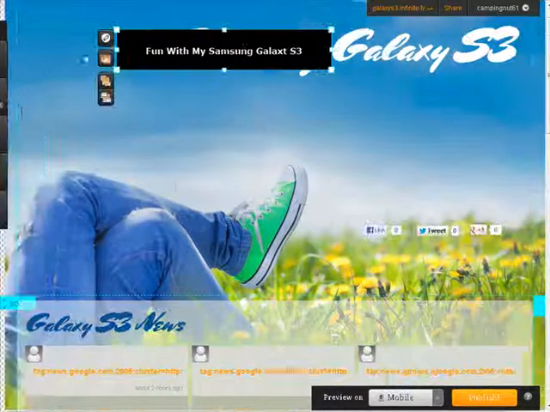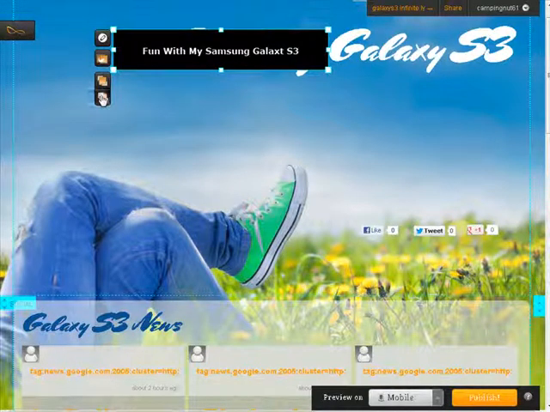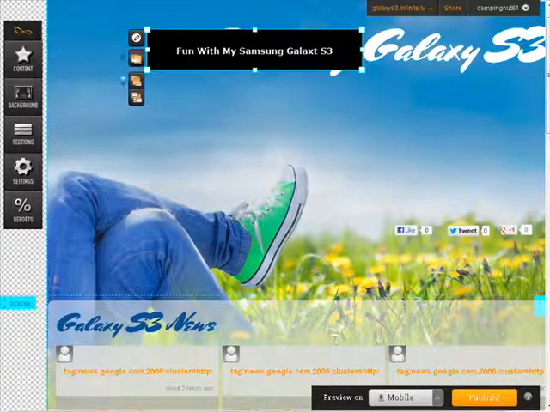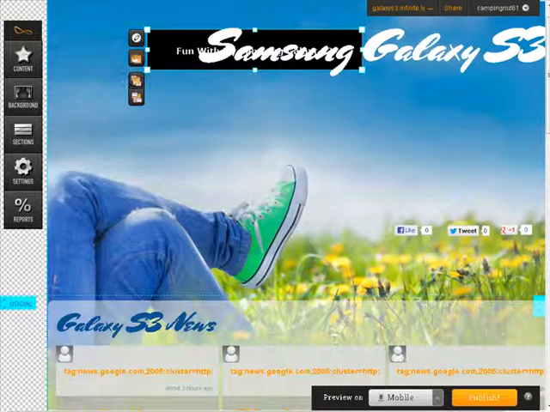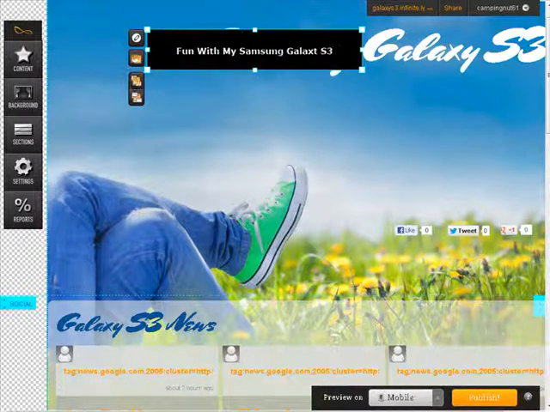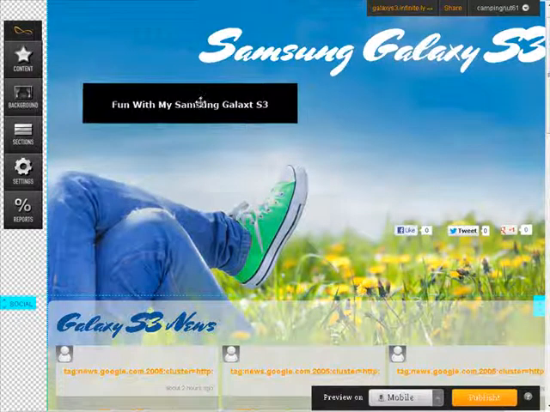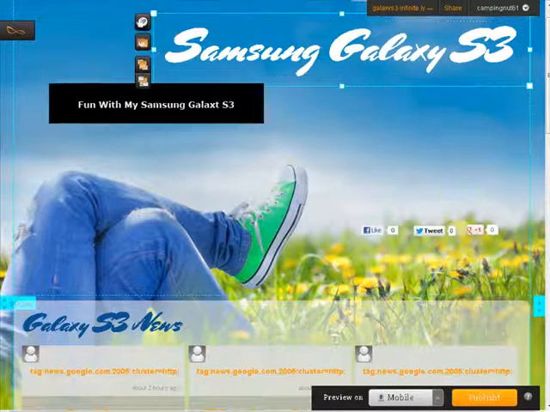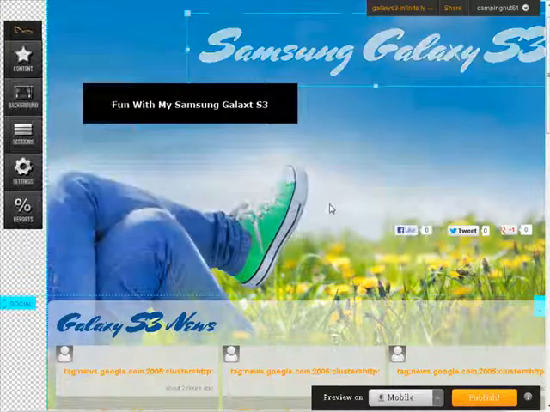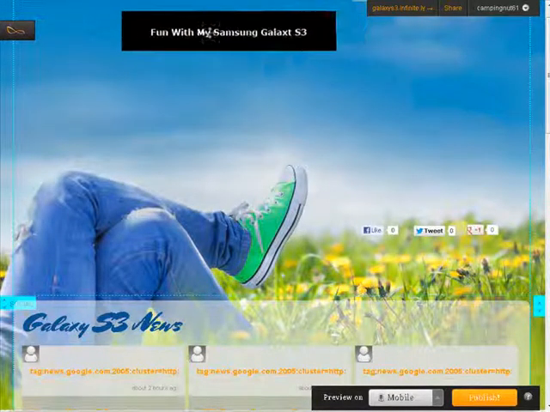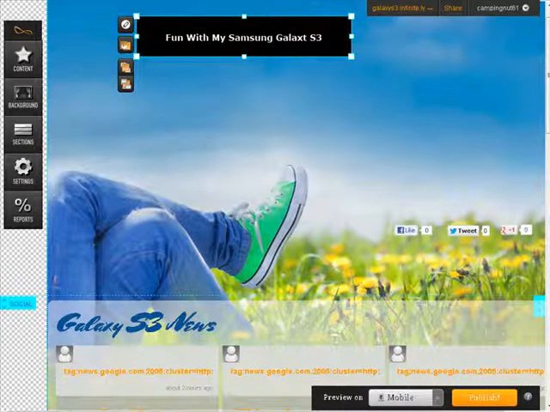Now you see that it is in front of this one. Now remember here we have bring forward and send backward. So if I click send backward, okay, now the text is on top of it. So we bring it forward again. There it is on top of the text. Okay, so that's what send forward or bring forward and send backward do. Okay, so let's just stick this here for now. Now, let's get rid of this one. And then we can just delete this widget here. And then we can move this where we want it. Okay, so that's how we can use that one. Okay, we're going to continue with some more design in the next video.